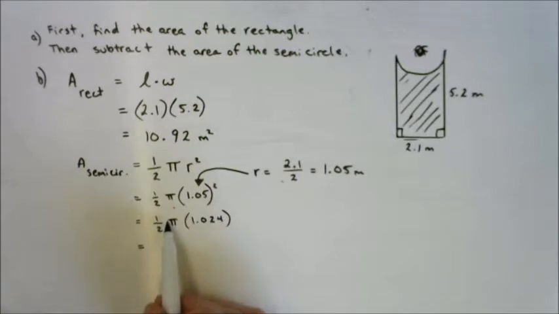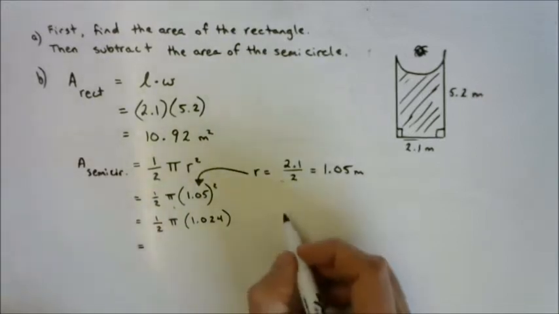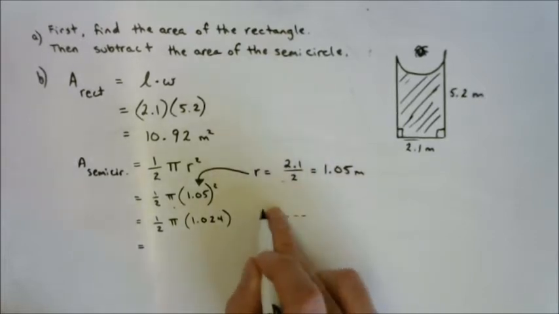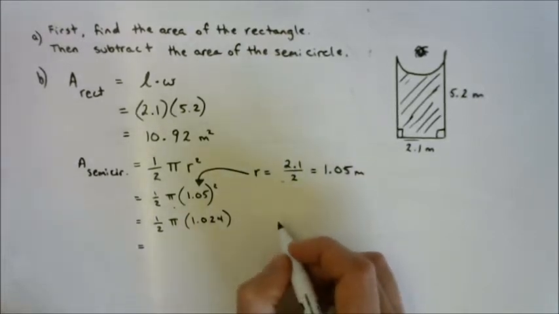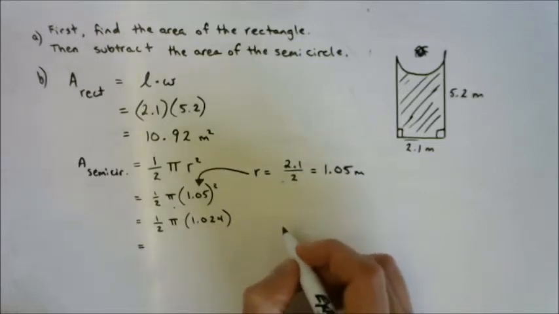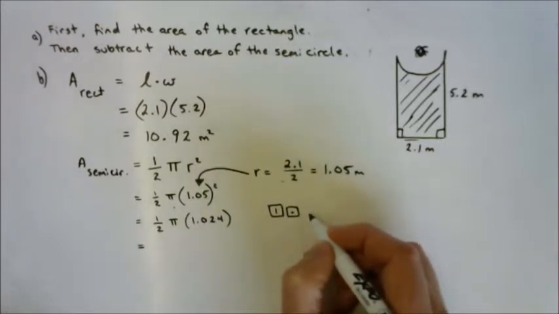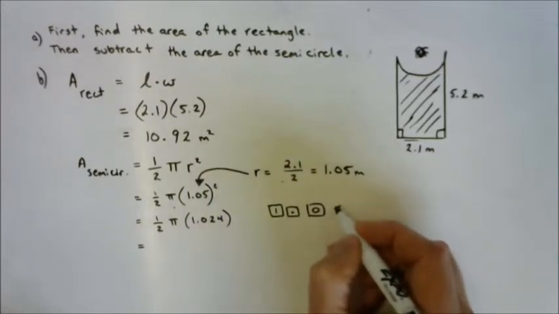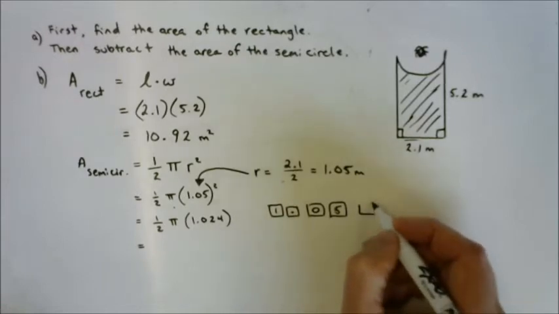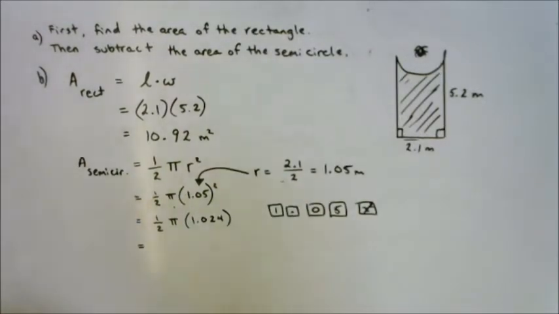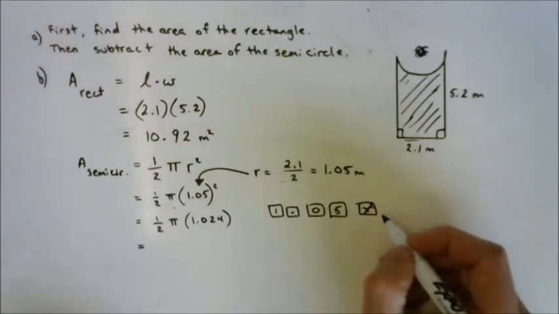Another way to do that on your calculator: enter is just equals. So hold on guys, hold on. You're going to punch 1, you're going to punch decimal, you're going to punch 0, you're going to punch 5, you're going to punch this x squared button. That will probably give you a result right away. Or do you still have to hit equals? Nope, I don't. Okay, so that gives you a result right away.